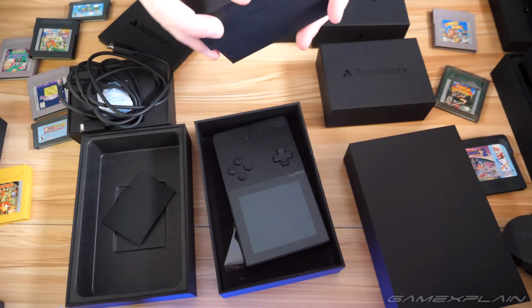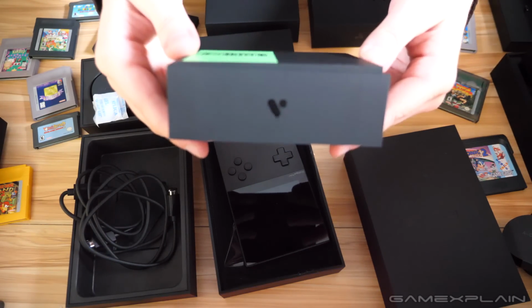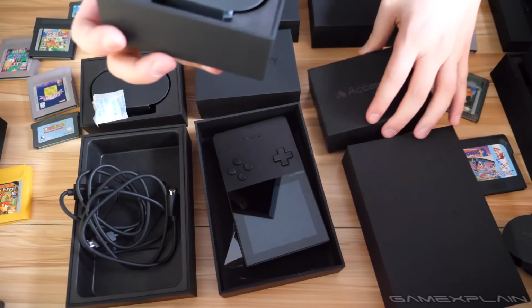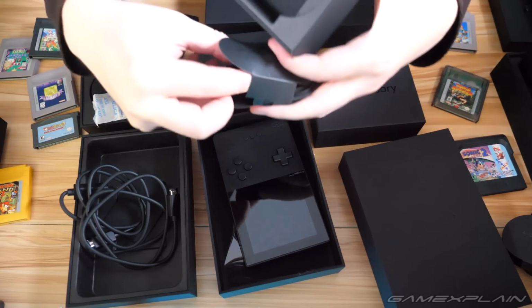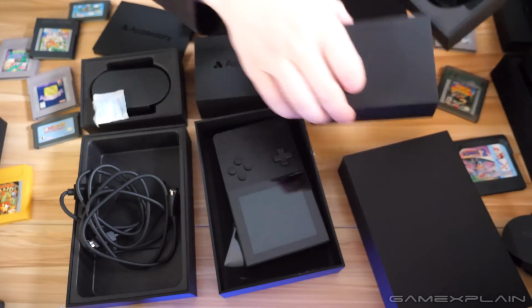Let's see. This is quickly getting out of control with all these boxes here. Next up is the Pocket cable, Analogue Pocket MIDI in. So this is for, I believe, music support that it has, which I don't know much about myself. I am not musically inclined, especially, but there we go. I'm sure it'll be of great interest to those who are.